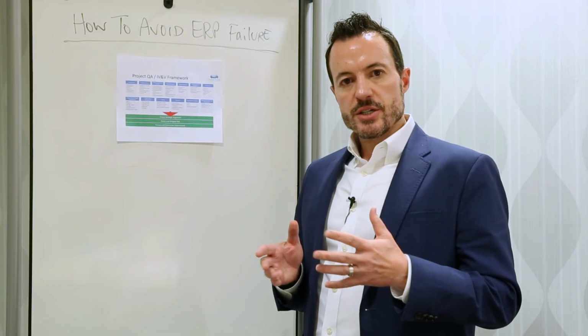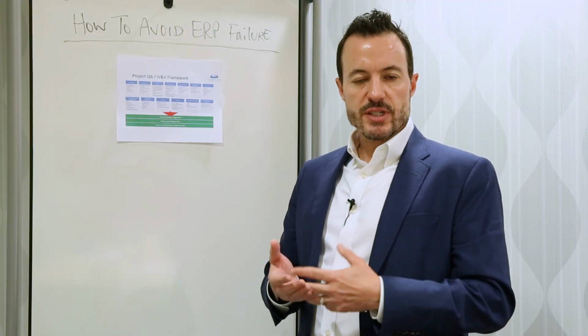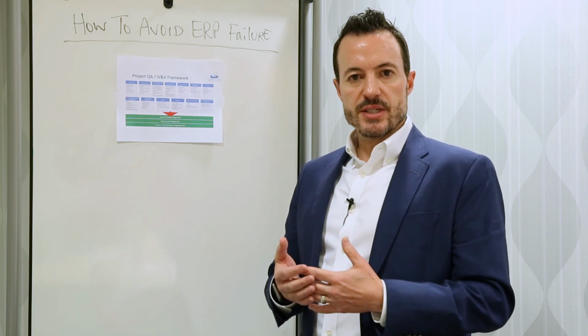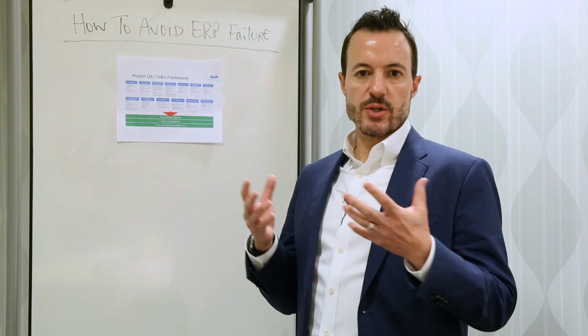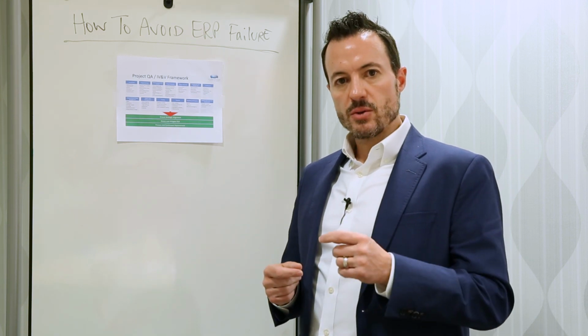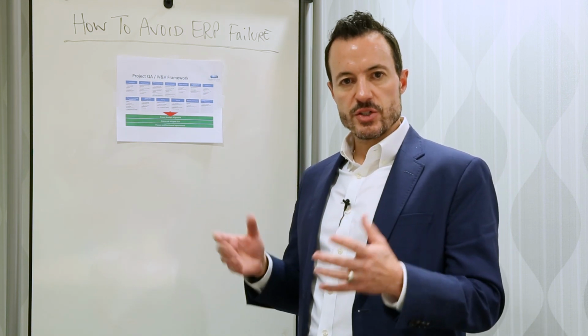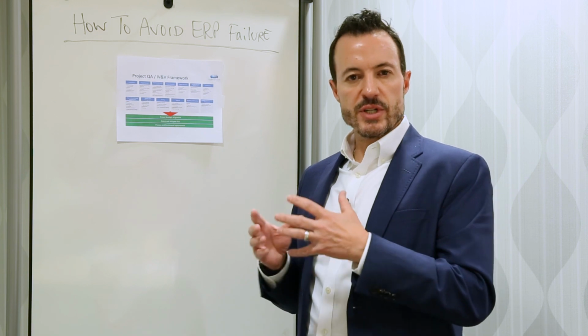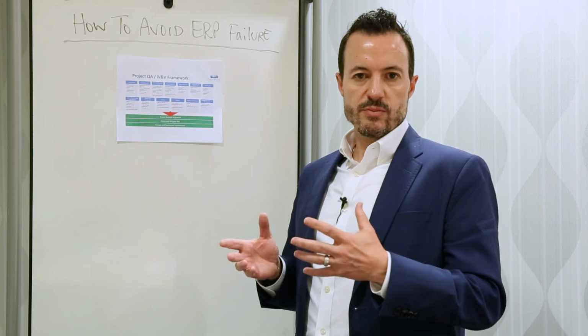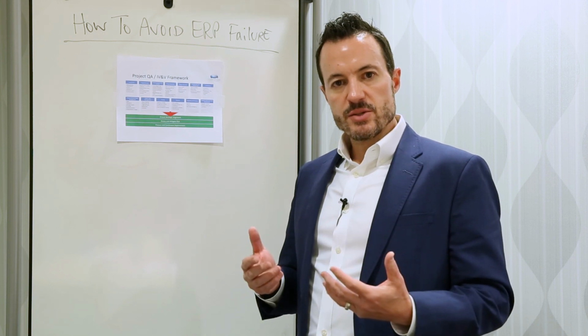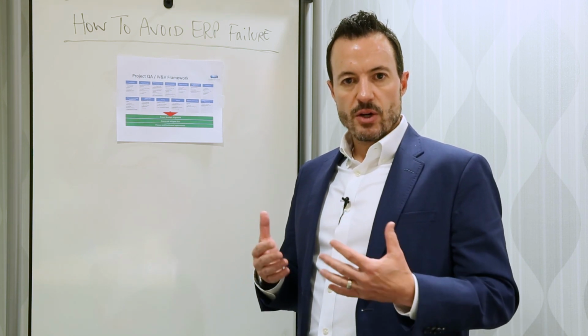So one thing we've learned in our experience as project recovery and expert witness and general implementation consultants is that ERP failures are not a coincidence. They don't just happen to organizations, and the reasons why organizations fail are not random. There aren't a bunch of different reasons why projects fail. It's usually for the same set of reasons, or at least a very similar pattern of reasons that cause projects to fail. And so what I wanted to talk about today is what are the big takeaways from failures in all the expert witness work we've done, all the implementation work we've done, the project recoveries that we've saved. What are the things we've learned and the 5 things I can leave you with as you're about to embark on a digital transformation or ERP implementation?